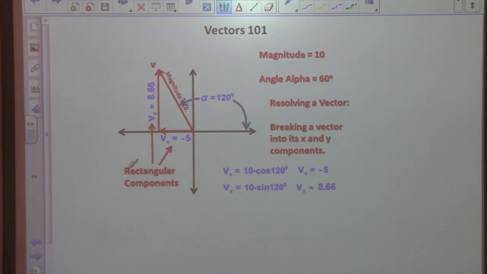And we call these things right here, when it's broken down into horizontal and vertical subvectors, if you want to call them that, rectangular components. Why do you think you call them rectangular components? Because they're rectangular and separated by a right angle, okay? Along the x-axis and y-axis, like that. Okay, questions on this? You're still sketching away?